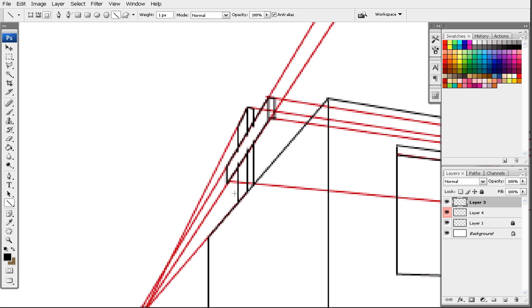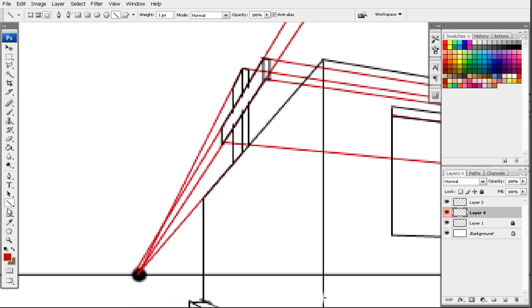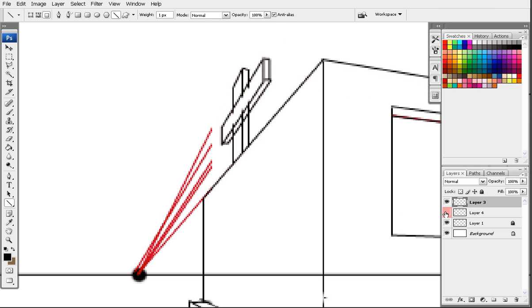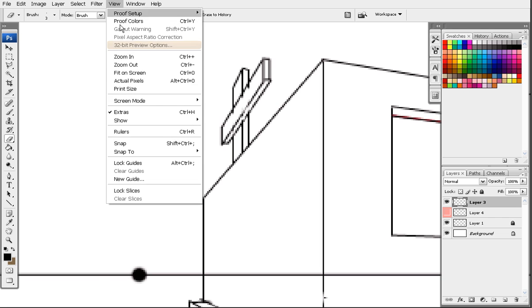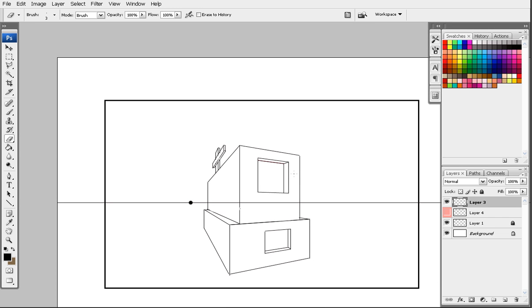And then I got to decide, this one I forgot to make a vanishing point for that one there. Start from the same point, come up and connect to that corner right there. Actually, I couldn't have made it ahead of time because I didn't know how thick I was going to make it, so I needed to connect it to something. Like that. Remember, this one's going back to that vanishing point, so now I'm just tracing over the guidelines, so then I can see my object there. And then I need my eraser again because those lines won't be visible. Like I said, this isn't perfect. Something like that. Right, so now we got our cross there in perspective.